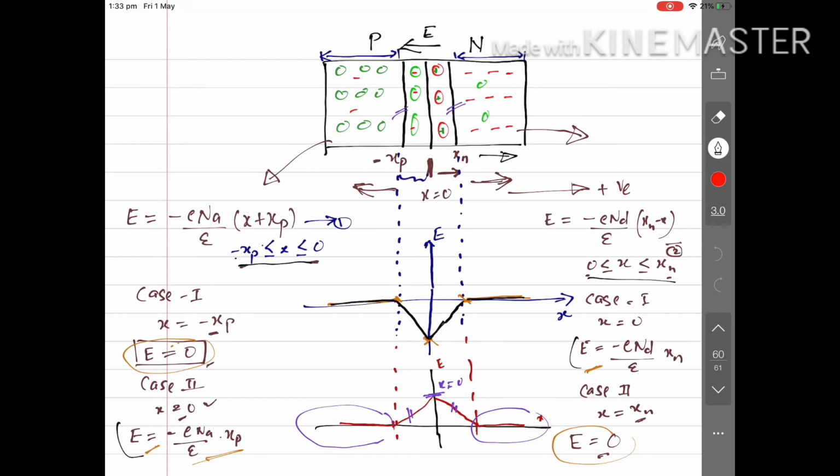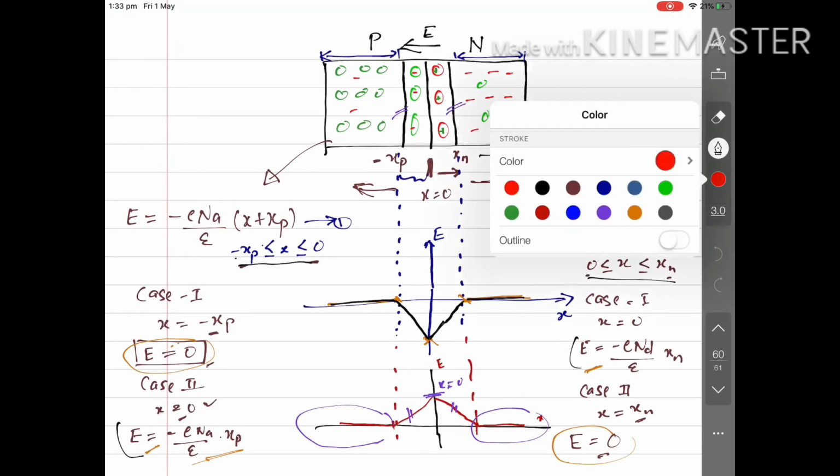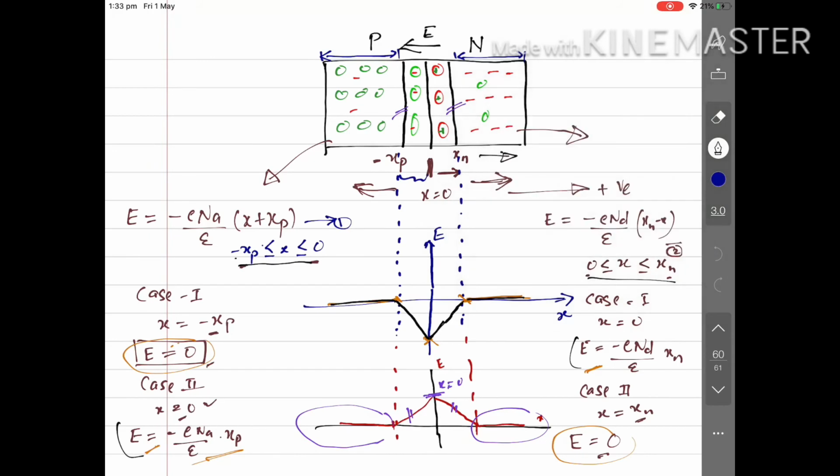So in a p-n junction you could see that the doping is uniform. If there is a p and there is n, that means the doping is uniform. That is the reason why this slope is equal on both sides, right? But what happens when we say p plus n, as it is given in the question? P plus indicates moderate doping, or I would say slightly more doping as compared to n.